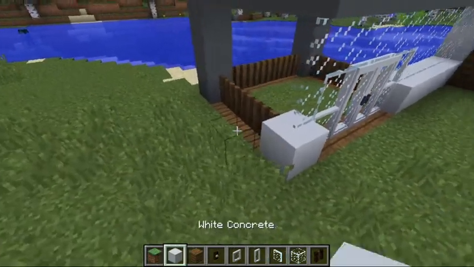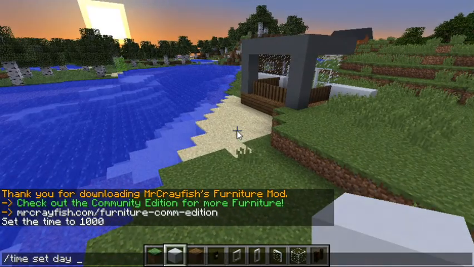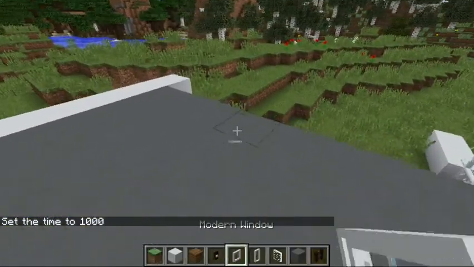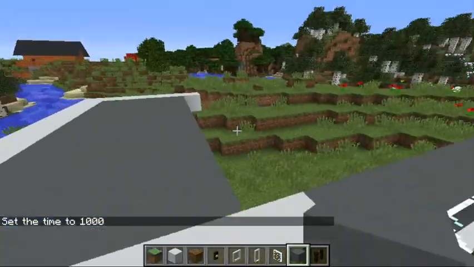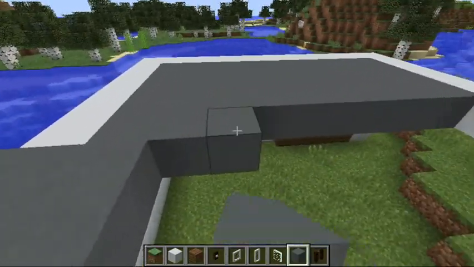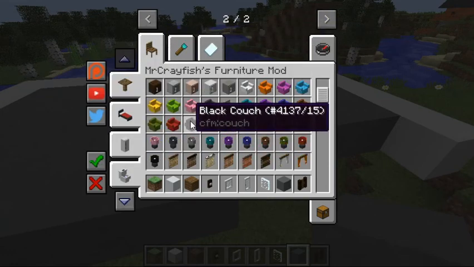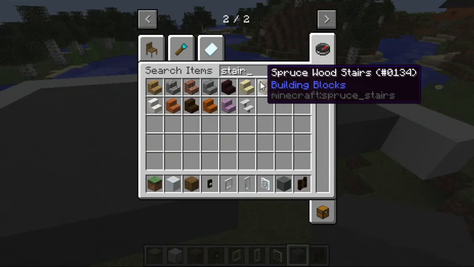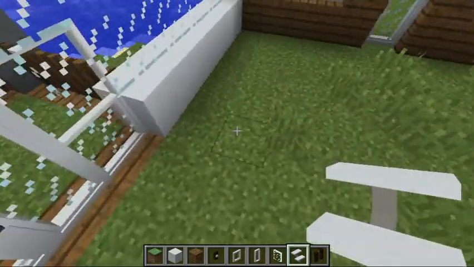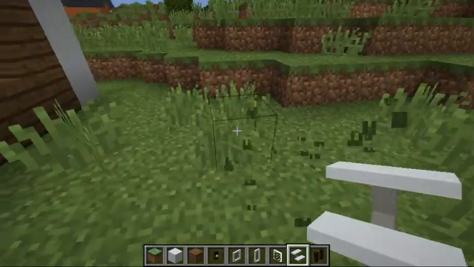Oh. Right. Okay. So, we're gonna do a second floor in cyan terracotta. One second. Spiral. Okay. Stair. Ooh, these are nice stairs. I was looking for furniture, like, an adventure mod for spiral stairs. I might do them in Chisel and Bits.